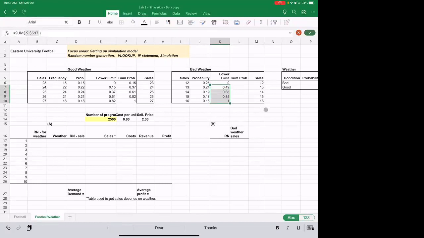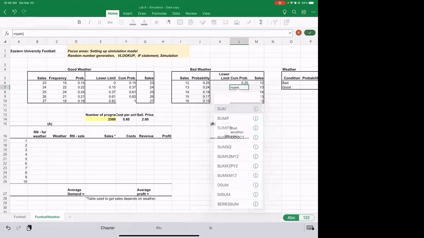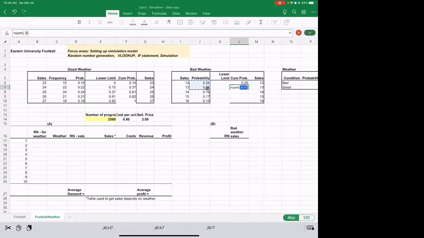Okay, and once I have done this, no, this is not right. So I should start with here, the cumulative probability. The first one is this one, and the second one is the sum of the previous two numbers. And then you modify the formula to add the $ sign for J6.